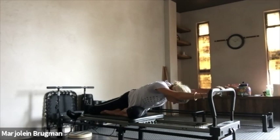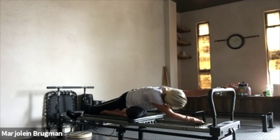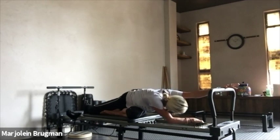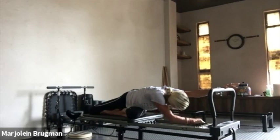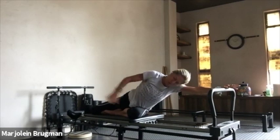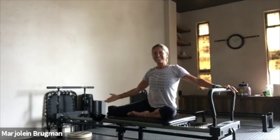And now take the right arm and reach across to the other side of the reformer, looking under the left arm. One more deep breath. And inhale and unwind. And come up. Good.